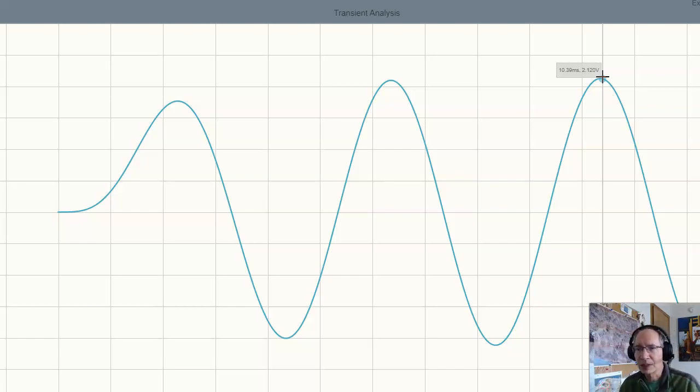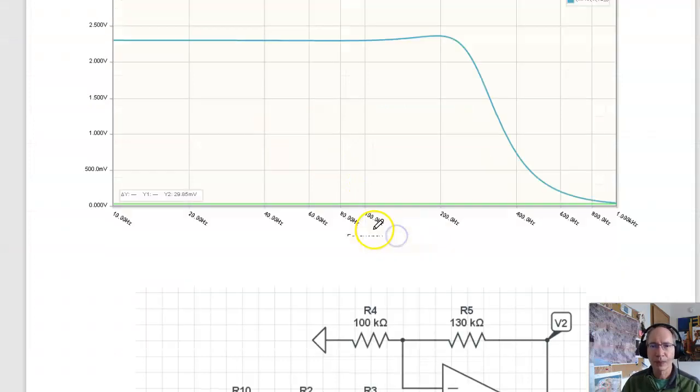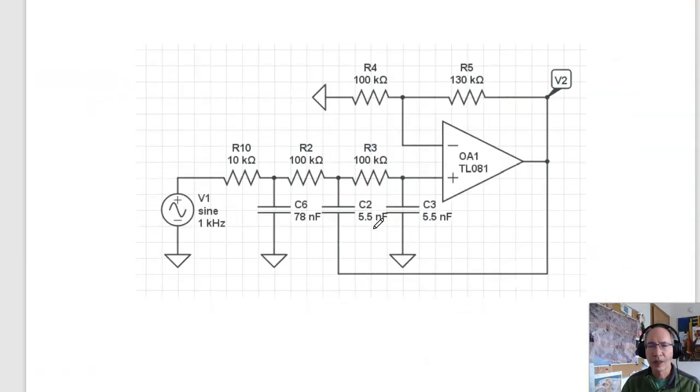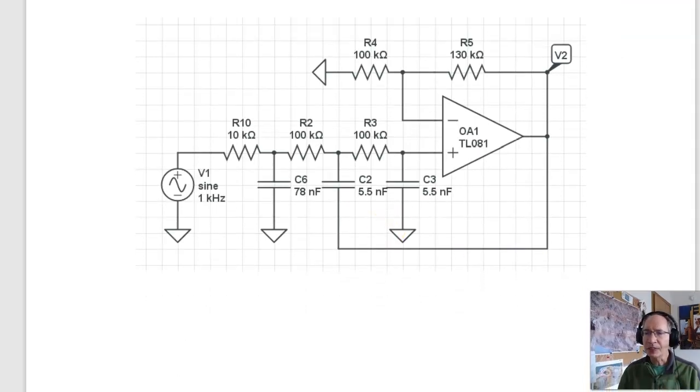So that's 2.12. That's the gain. DC gain is 2.3. So relative to DC, it's 92%. Likewise, I could repeat at 500 hertz and maybe two other points, 100 hertz and 1000 hertz. That's kind of how you measure the gain in lab. Apply a sine wave. Sine waves are nice because those I can measure. If you have something other than a sine wave, it gets really hard.